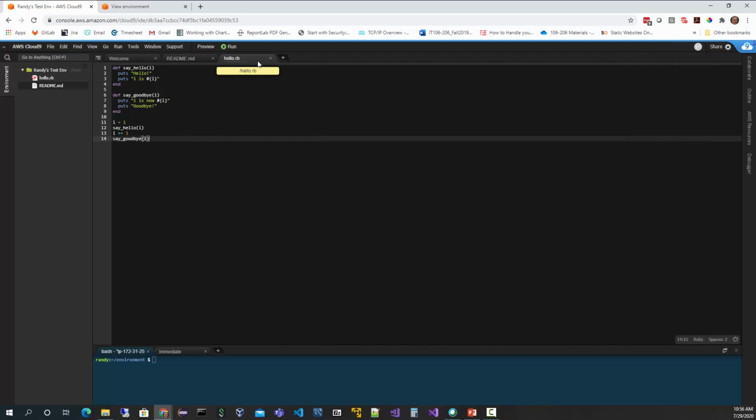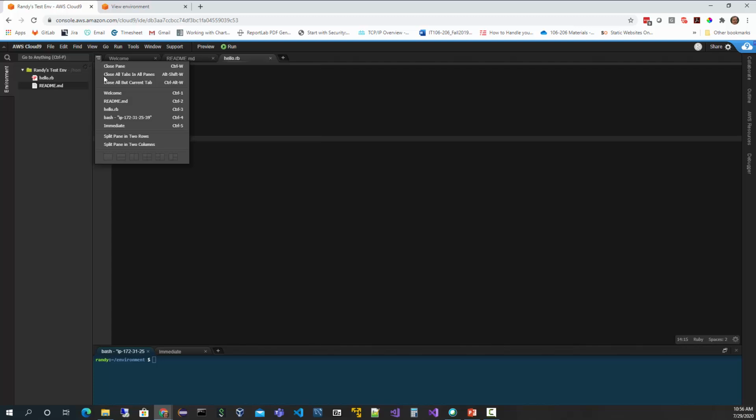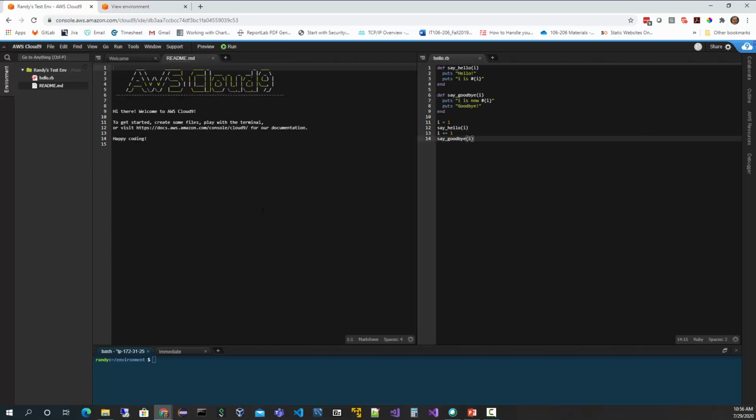The editor again is tab based, so you create different tabs here and continue to have them across there. You can also, just to the right of the tab list, if you hit that little drop down there, you can switch and split the windows as well.